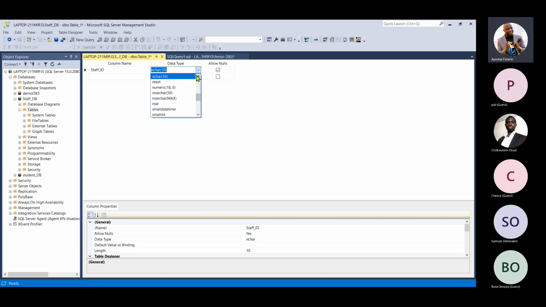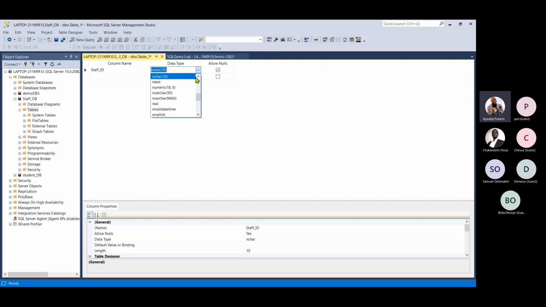For numeric, there are different numbers there. There is numeric, there is integer, there is small int, there are lots of them. This class will not allow us to explore the data types. So if you're interested in all the data types, you can read it up online. It is free. We have a lot of materials online.